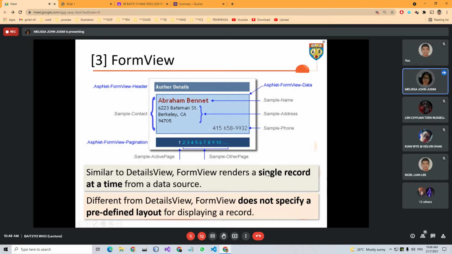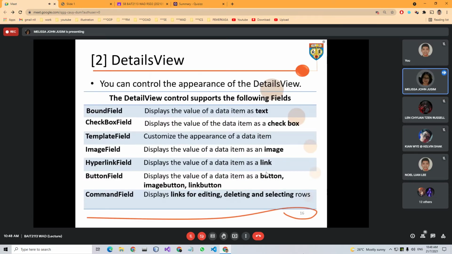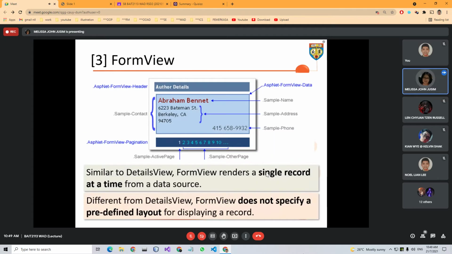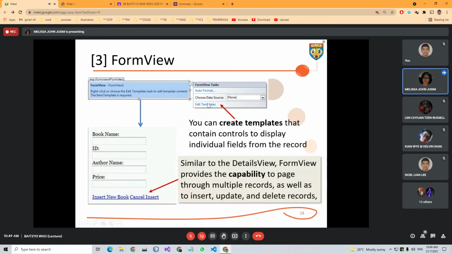We can see a single record at a time. However, we don't have all this for form view, right? We cannot control the appearance. It is stated here, form view does not specify a predefined layout. Therefore, you create your template.